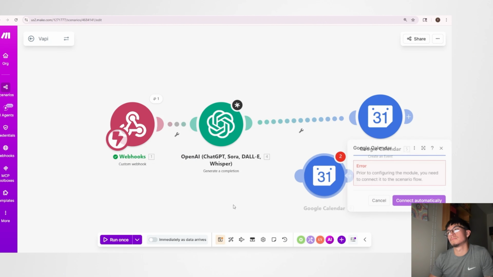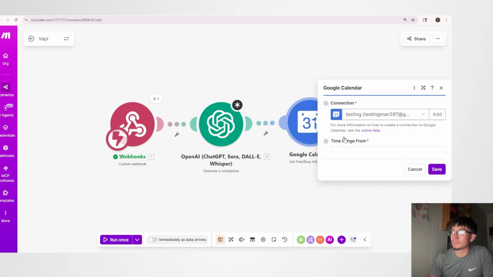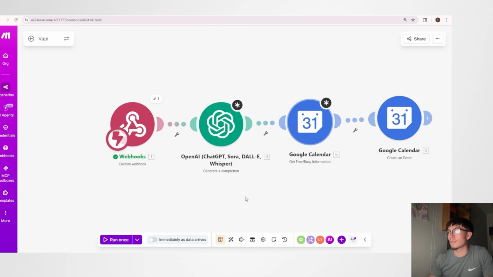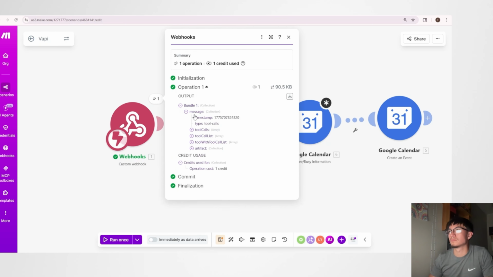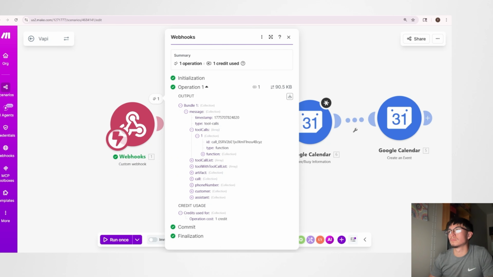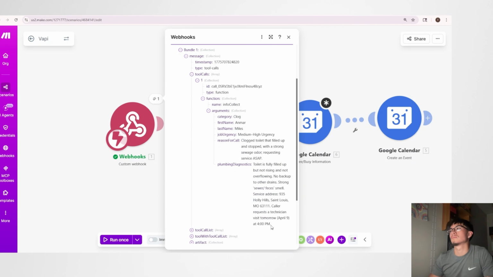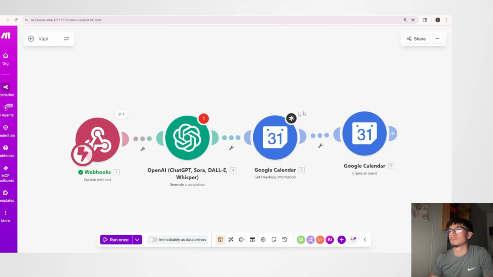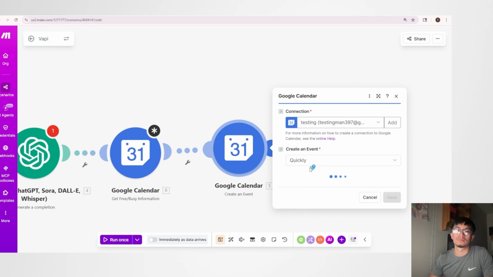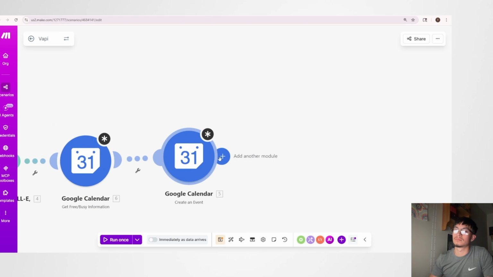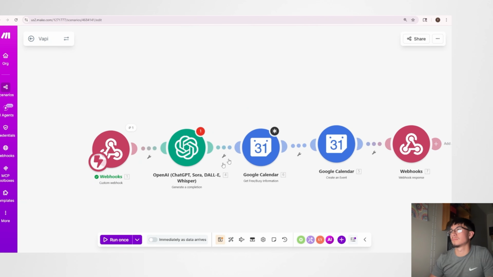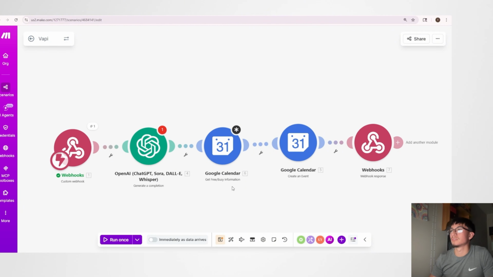Look, we can get free busy information. And the only thing this module needs is a range from and a range to. Again, these have to be specific formats, but this AI would get as input literally everything that was sent to it. It would look at this message and then generate the things that go here. The result of that could go into this module, and then the result of that, which is just, hey, I just scheduled it, can go back to the agent as a response. This makes me so much happier. It makes more sense, and we have way more control over what's happening here.